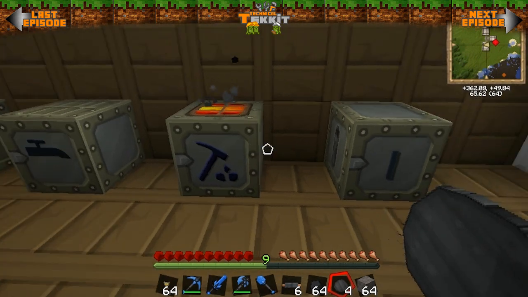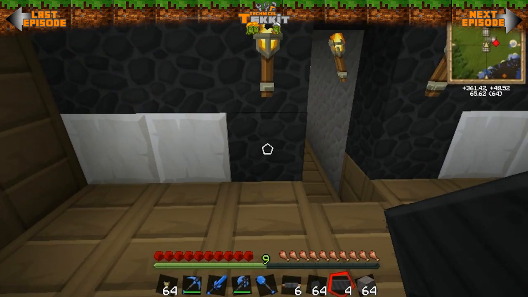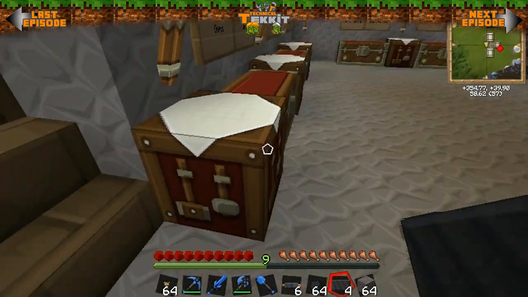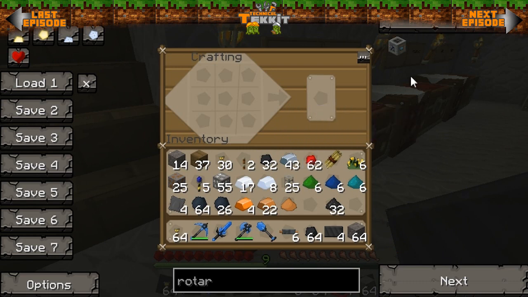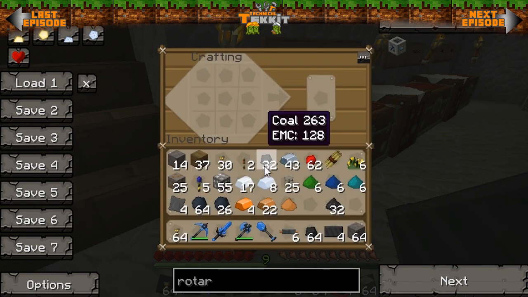We'll be right back after this, guys. Right, we are back and the carbon plates are done. And hopefully this is the last thing ever, and then I quit Tekkit. So, again, refined... Oh, my God. We've got the refined iron.